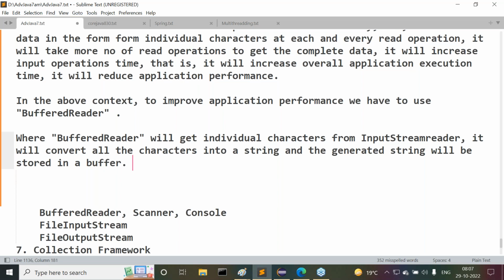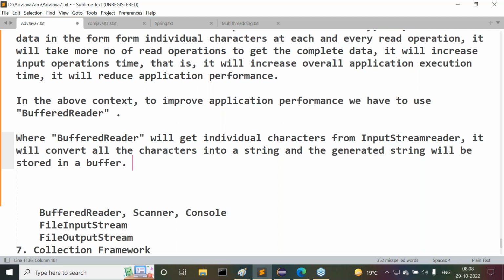So all the characters are taken internally, gathered together and formed as a string. The total string data is stored in the form of a buffer. That means it makes the individual characters ready as a single data, so at a time we can read the data. That means buffered reader is providing an environment to read the total line of data at a time.